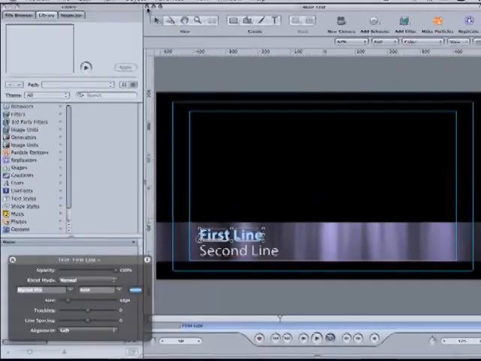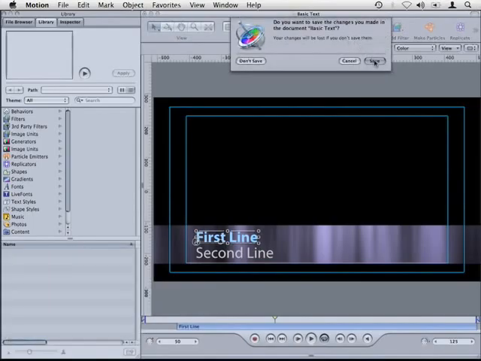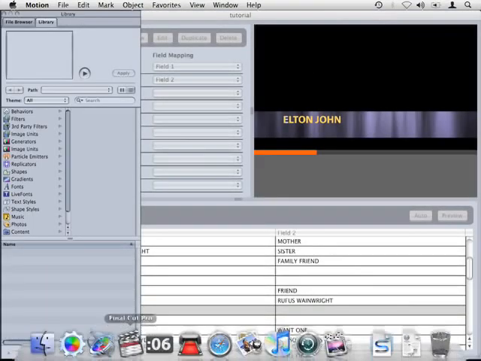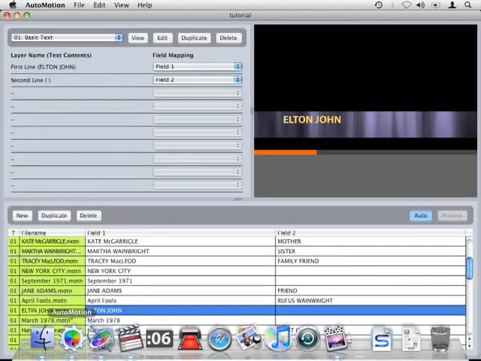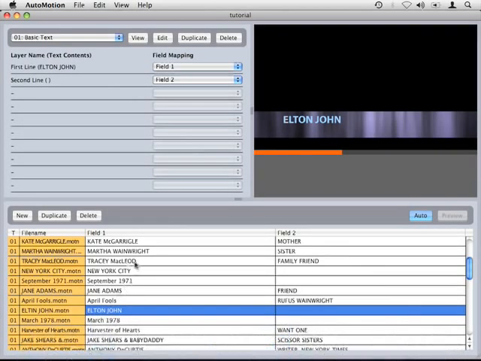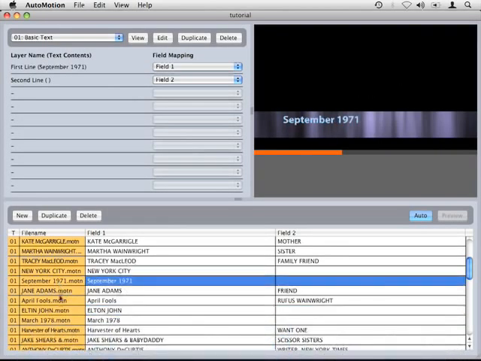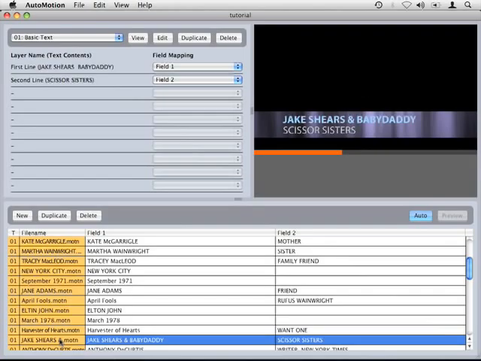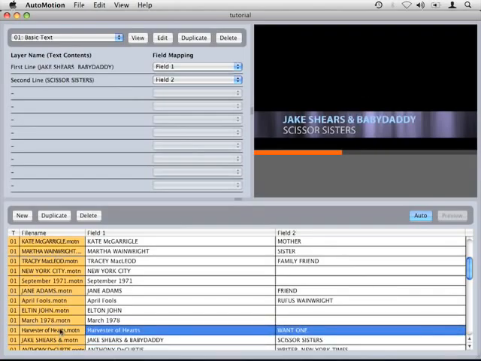Let me close this down and save it. And when I switch back to AutoMotion, it takes about half a second, but you can see now that basically that's changed, and in fact all the versions that use that particular template have now changed.